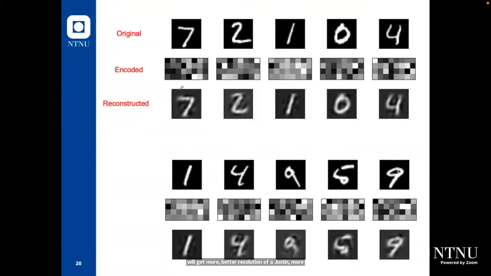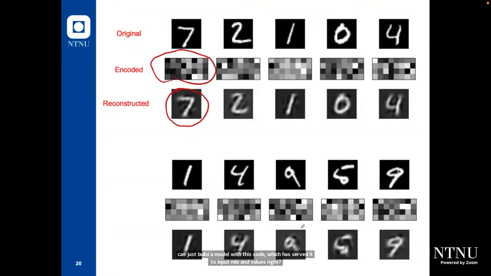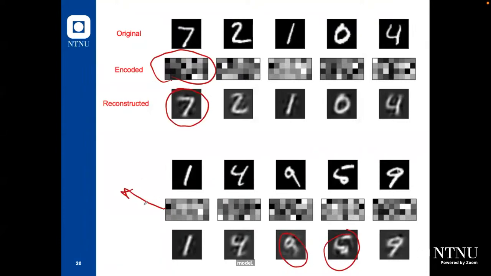Looking at more examples: the reconstructed image of the digit 7 is still clear. Instead of working with the original 28x28 image, we can use this 32-value code for training and classifying. So instead of building a model with 784 inputs, we can build a model with only 32 inputs. In some cases we lose some information — for example a 5 might look like a 9 — but there is a trade-off between simplicity and resolution. If we want to simplify the model, we compress the data into 32 pixel values at the cost of reduced reconstruction resolution, but it will still be possible to understand that a digit is a 1 or a 4.